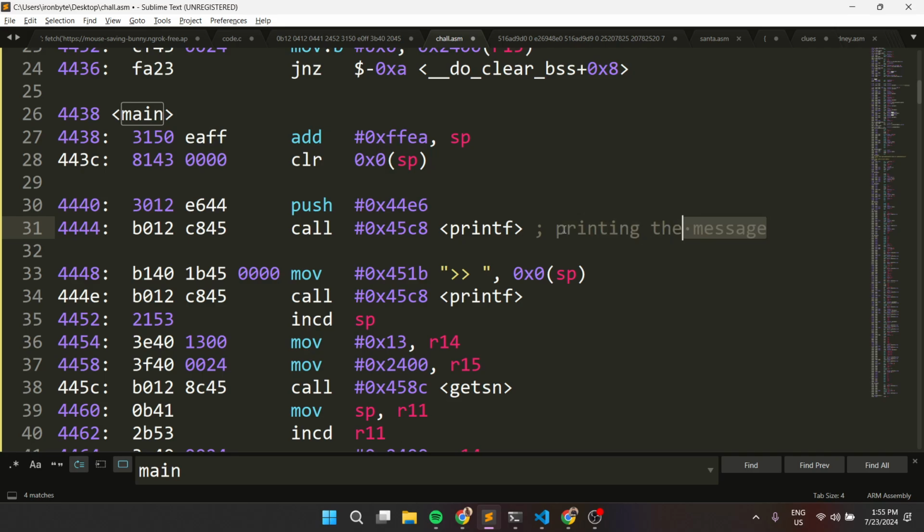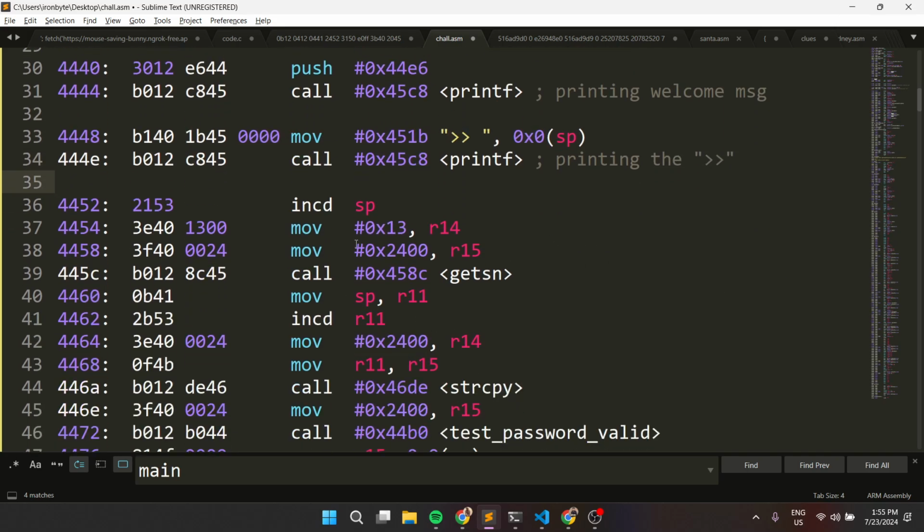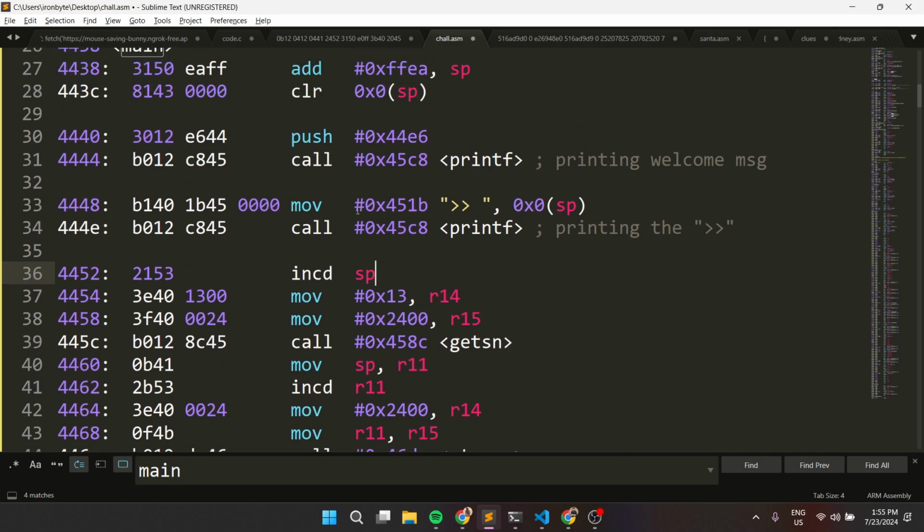Let's say the welcome message. This is basically printing, yes, this is just another message. So what do we have also? Once we move that to the top of the stack, we print it.